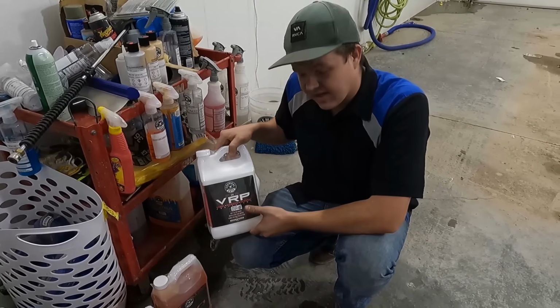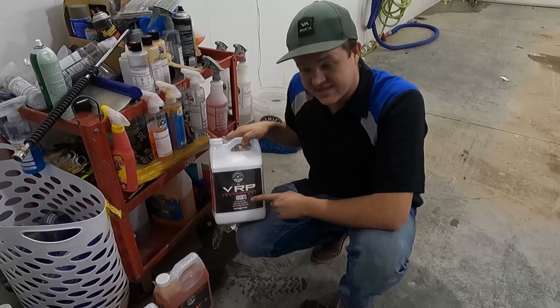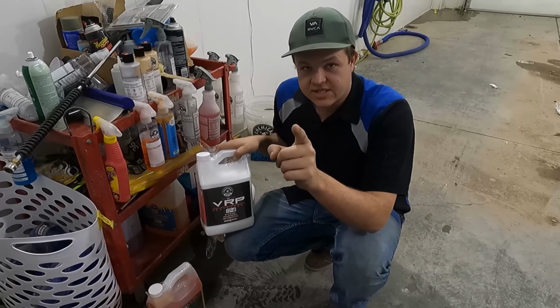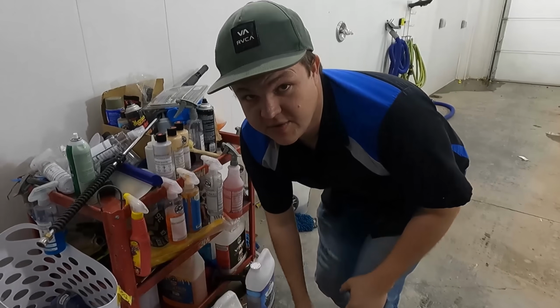This is the best stuff you will ever use. This is called VRP. It stands for vinyl, rubber, and plastic. After we clean the interiors, we dress it with VRP. It's not greasy, it doesn't leave residue, and there's no silicone like there is in other products. Best stuff out there. Moving on to the paint shop.